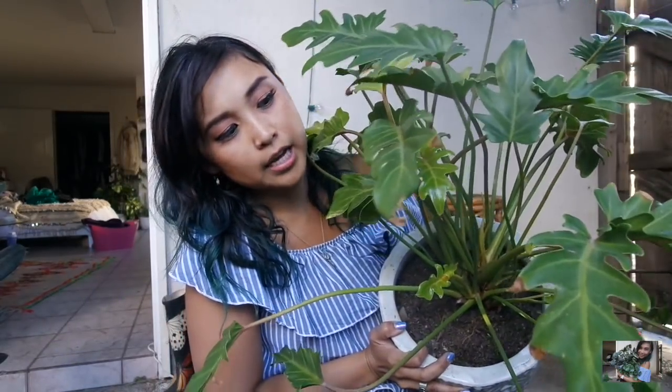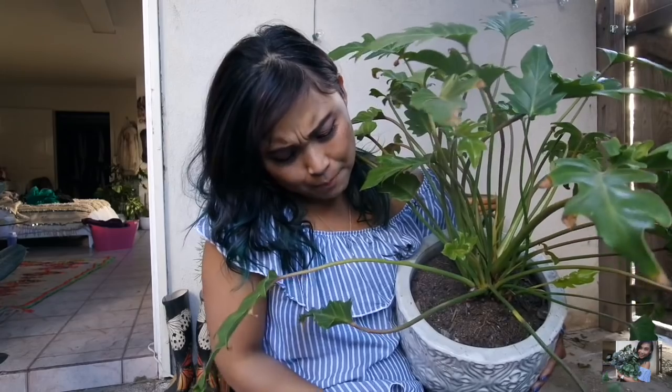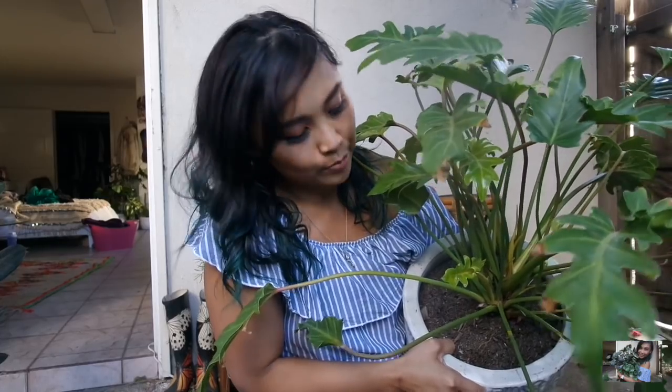I love having this in my collection. I love that no matter where I turn the planter, I see a lot of beautiful foliage, and you can take a look from the top at what the plant looks like. This is a very trendy plant. You can see this growing wild in Hawaii. It's growing actually in my best friend's yard. I've seen it, and this makes me really happy to have in my collection because it just reminds me of Hawaii.